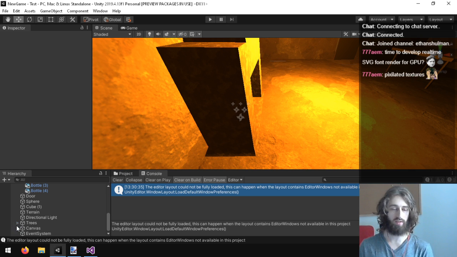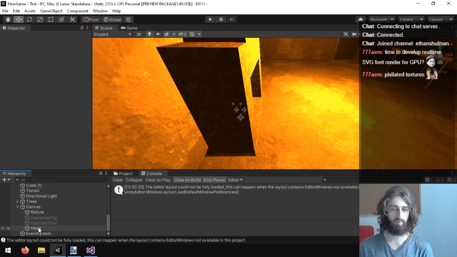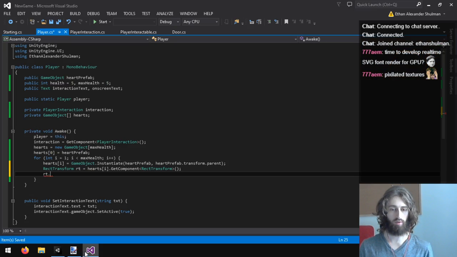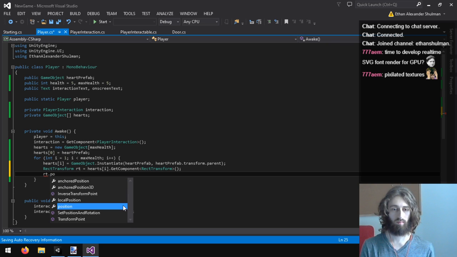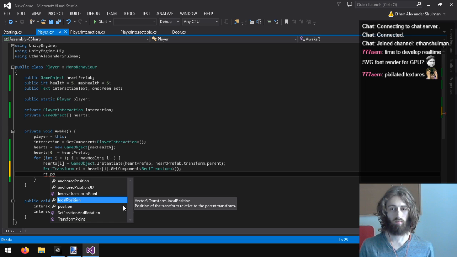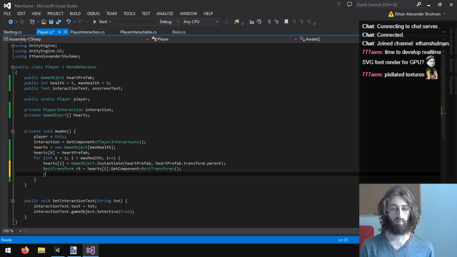And then what do I set again? Position X. So maybe I can just do this with the regular transform.